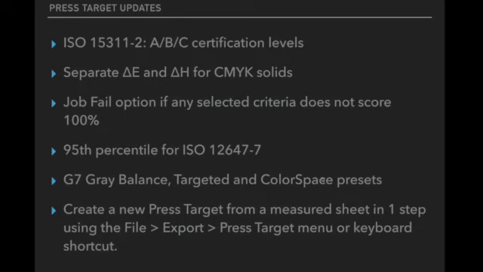It can't be done in the same way as the ABC option for 15311 because they require different patch sets, and/or ascending patch sets, shall we say.